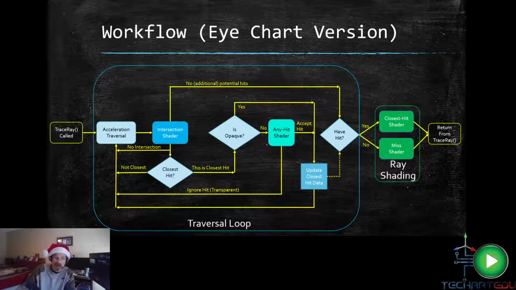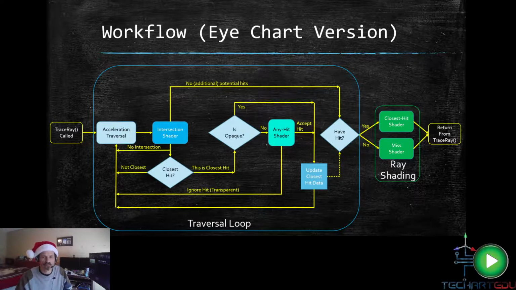And either it's yes or no. And if it's yes, then it goes through the closest hit shader, and that's going to be about what the regular fragment or your pixel shader does today. And then you have your miss shader, which is what to do when the ray actually misses any objects and just goes flipping off into oblivion. Okay, all that gets calculated and then it gets returned back to the ray tracer.